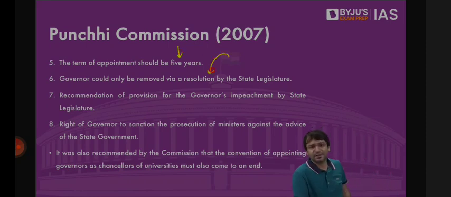Let's say Tamil Nadu does not want Mr. Ravi to continue as the governor because he's interfering a lot. He's not signing the bills. He's attacking the Dravidian culture, according to the people of Tamil Nadu. I would not know. He is, in a way, also agreeing to the imposition of Hindi in Tamil Nadu. Whether that is correct or not, I don't know, but these are allegations.